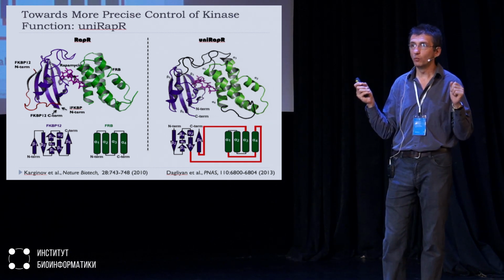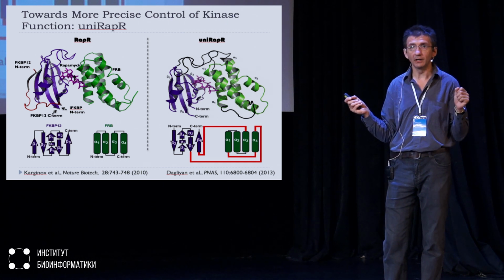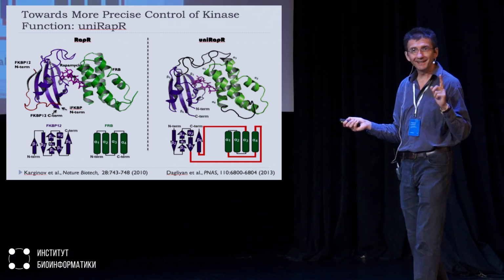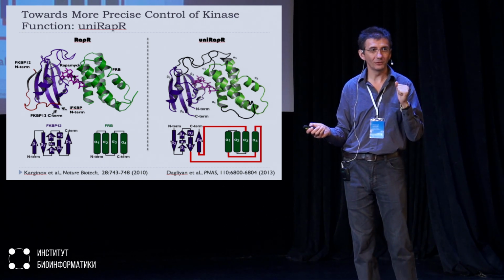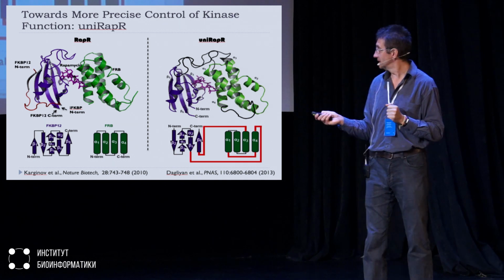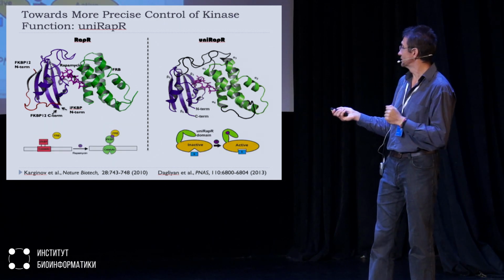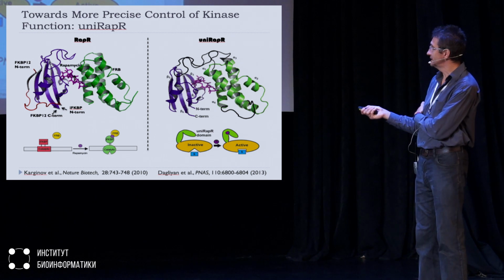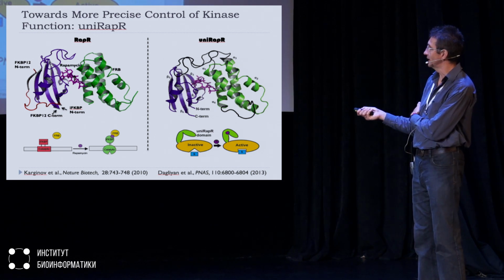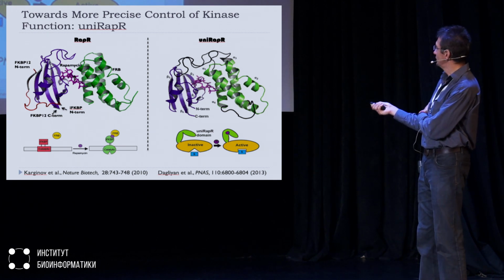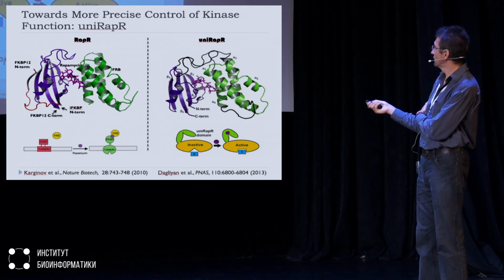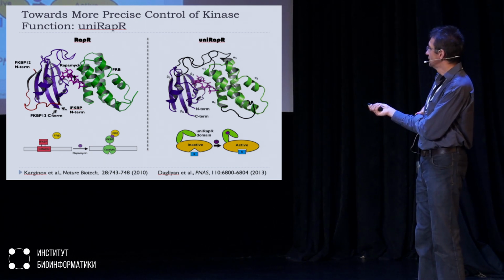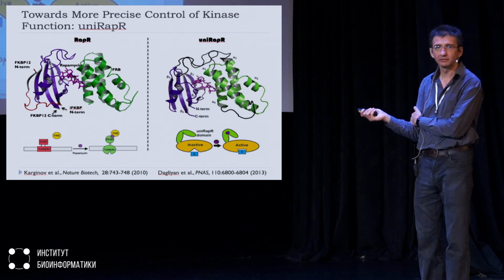Why is it important? Because you want the protein to be unfolded without a drug. And then he had only one experiment, right? He could make only one construct. He did. And from a mechanistic point of view, instead of adding a drug that would recruit FRB, a multi-component system, all you do is add a drug and your protein, we call it uniwrapper, undergoes a conformational change and makes the target protein active from inactive.